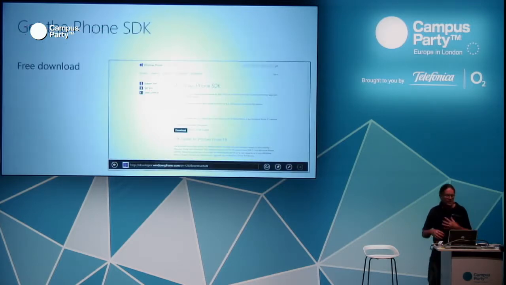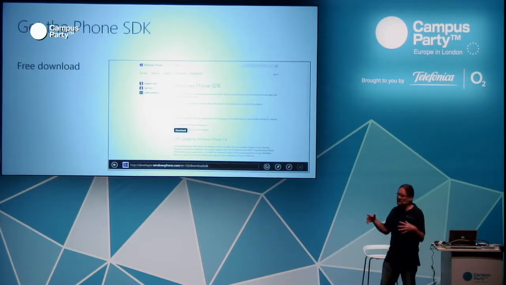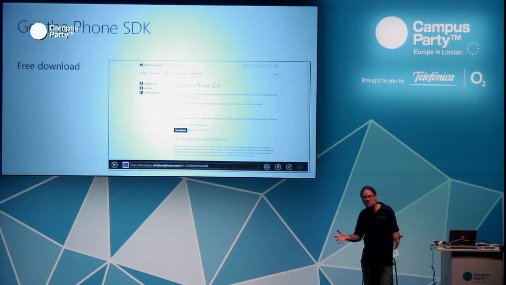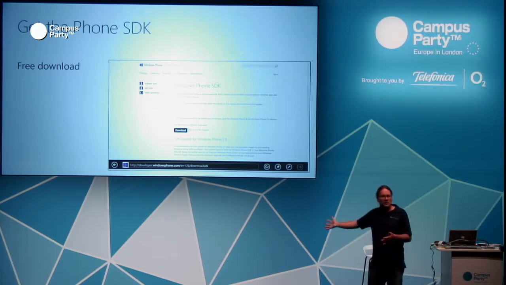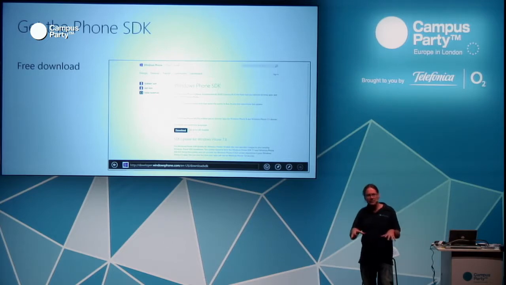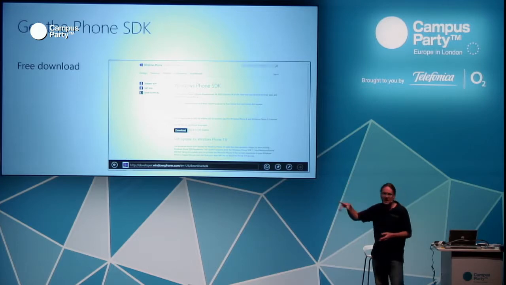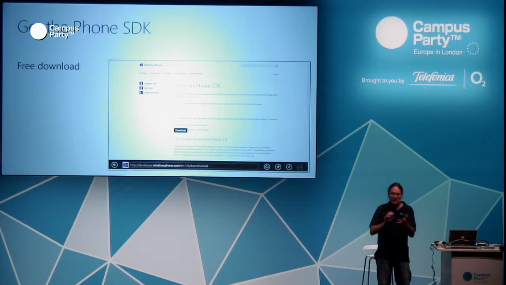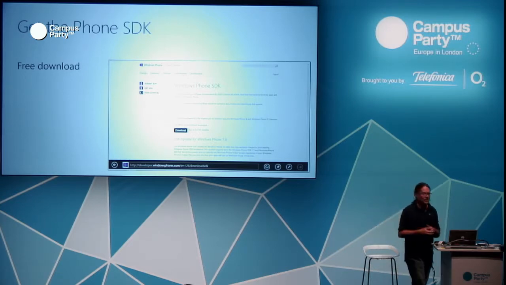Now, having joined the program, and maybe you would have installed our professional quality developer tools, Visual Studio 2012 or 2013, now Professional Edition, you then need to add in our phone SDK. So that's a free download. And even if you haven't got professional standard Visual Studio installed, you download the SDK, you get our Visual Studio 2012 Express Edition for Windows Phone. So this is our tool set. Get the SDK, and included in that is the emulator, the project templates, the testing tools, everything you need to create great Windows Phone apps.